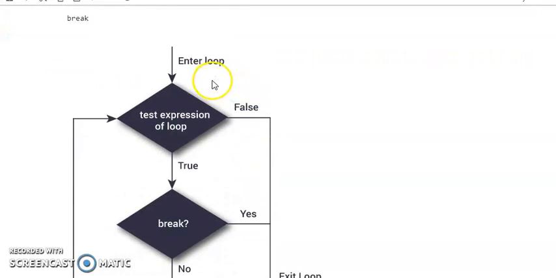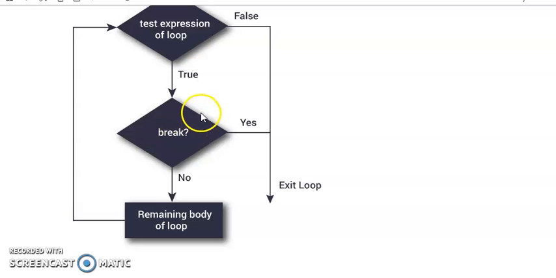For example, if we enter the loop and after our test expression is evaluated to true, we have used the break keyword, it will definitely bring us out of the loop. Okay, that's what break does. It basically brings you out of the given loop.